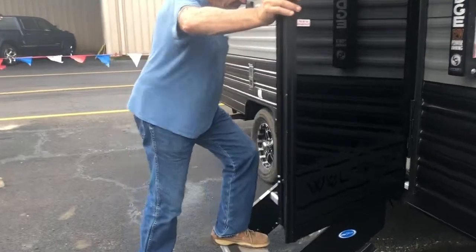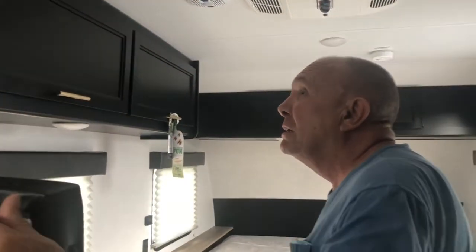Let's go back and check that for the door. For the bunk. So that's why there is a door there, so that you can open it and then lift. You can lift this up, and all this is storage underneath this whole thing. That's right. That's why they have that door there. Oh, it's nice. You know what you could do is you could put a pole to hang clothes. Yeah, and just take this wood out, take this bunk out. That's what that woman said she did with hers, she made it a closet. That's what I told you, Mr. Wandering World, that it's okay to buy a bunkhouse.